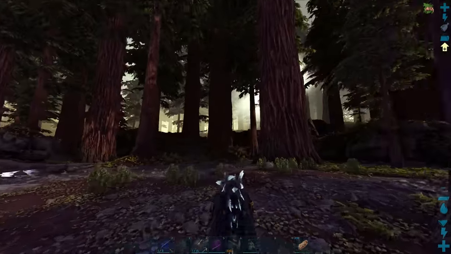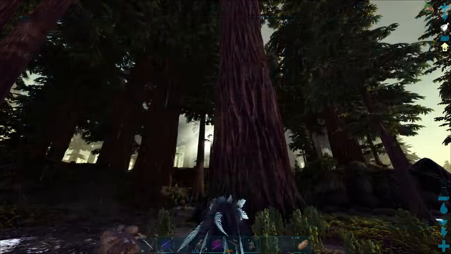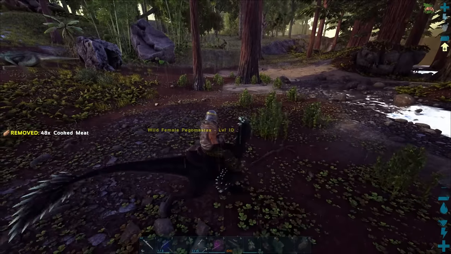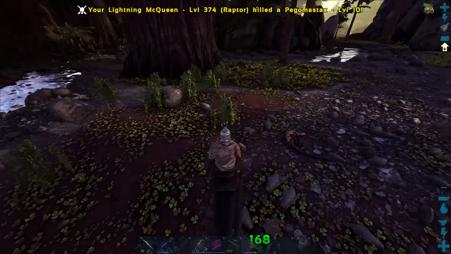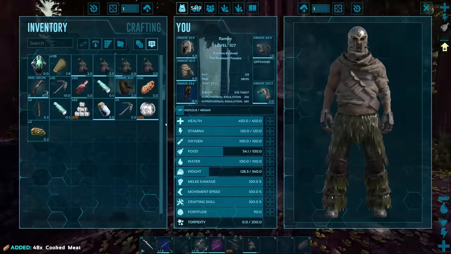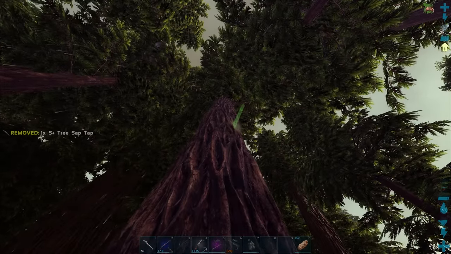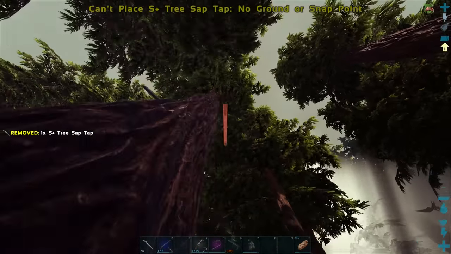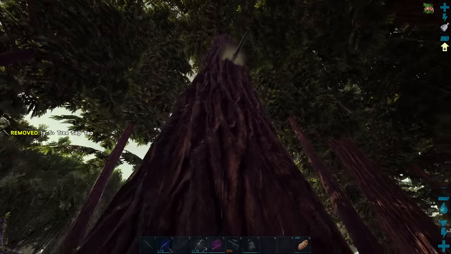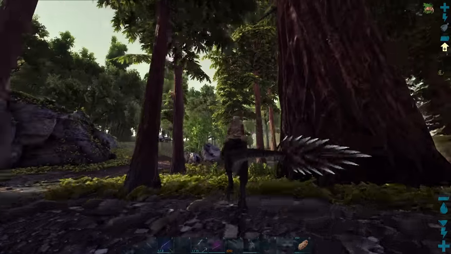Now, we just need somewhere to place these sap taps. Oh, what's that? I got my stacks. Okay. It's fun. Hang on. What did you steal from me, mate? My cooked meat. Cheeky bugger. Right. Sap taps. Oh, there we go. We don't even need to grapple up. All right. Well, it's simple. They're placed. Well, we're farming.